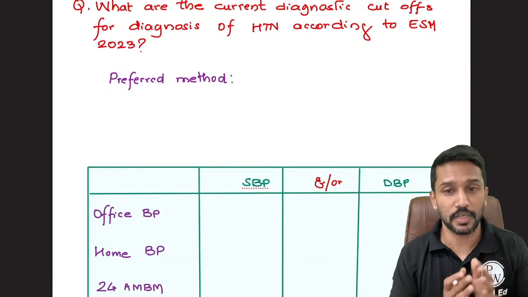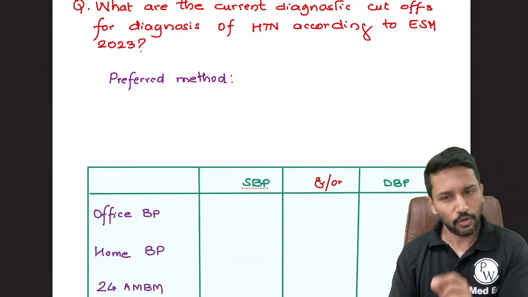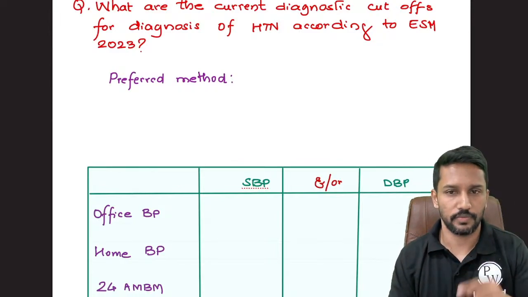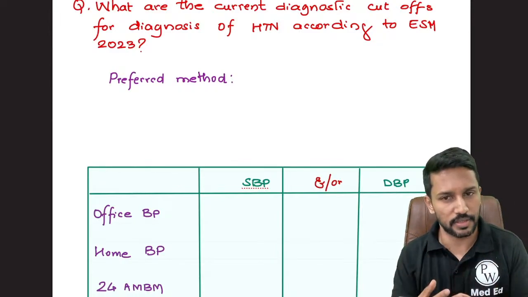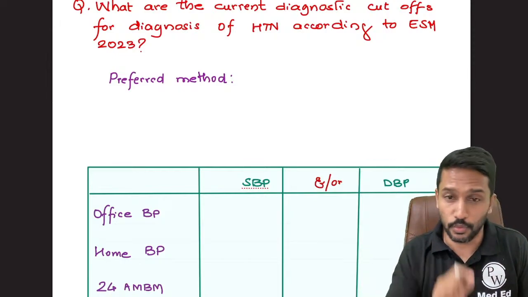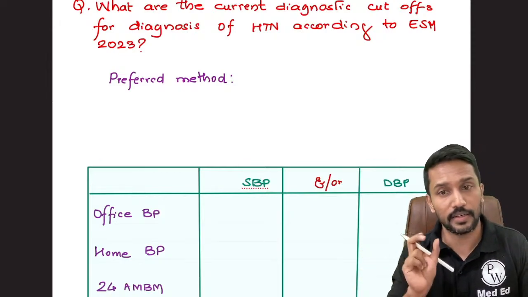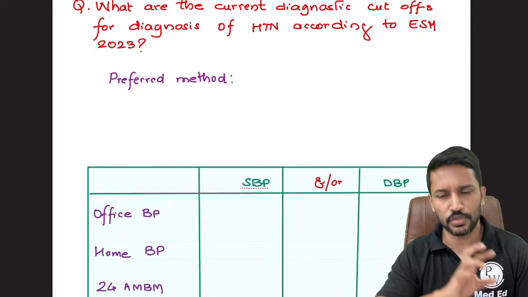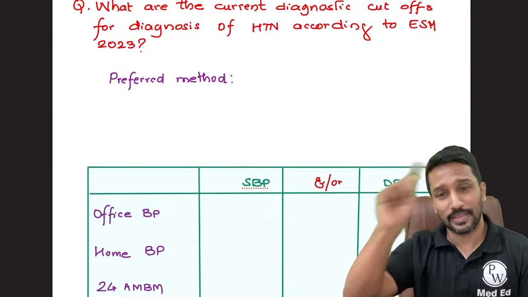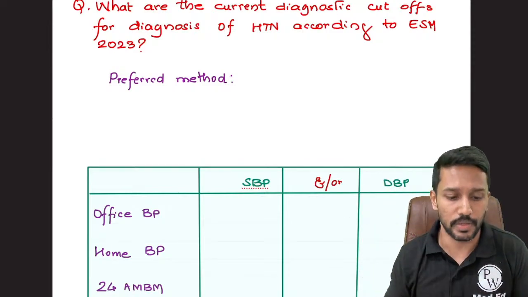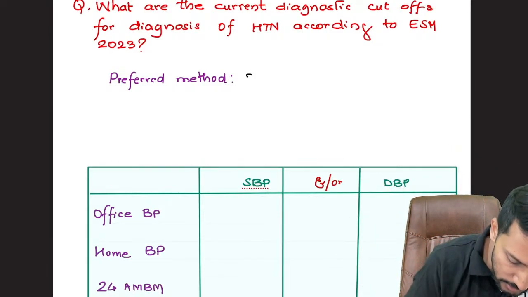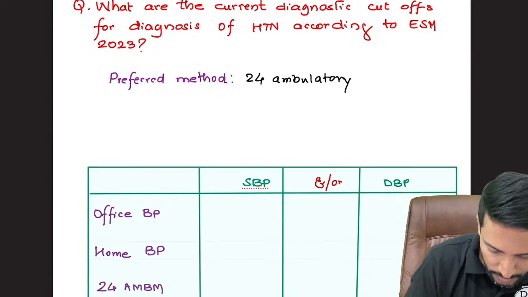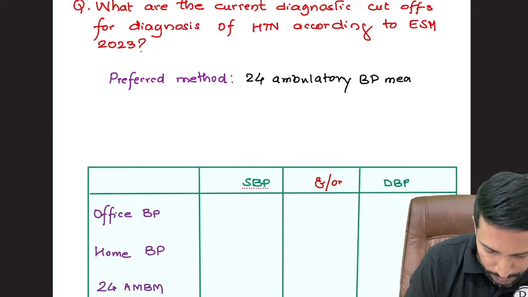So then what is the preferred method? Instead of recording at the hospital or at the patient's home, we can record the patient's BP 24/7. There are portable devices which the patient can wear, and it will record the patient's BP for 24 hours, and we can get the mean of it. That would be the preferred method, because even if there are some issues which are shooting up his blood pressure, the mean would still be closer to his real life BP. Right? So the preferred method is 24-hour ambulatory BP measurement. Ambulatory BP measurement.